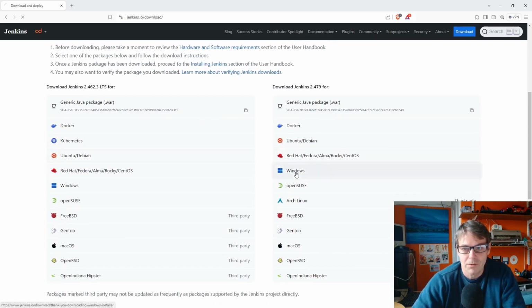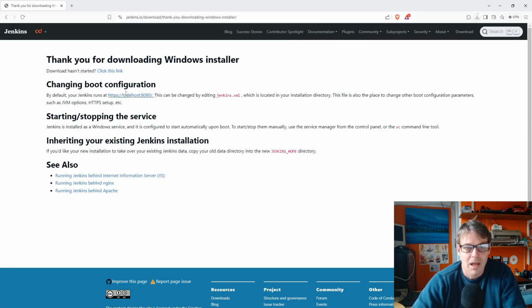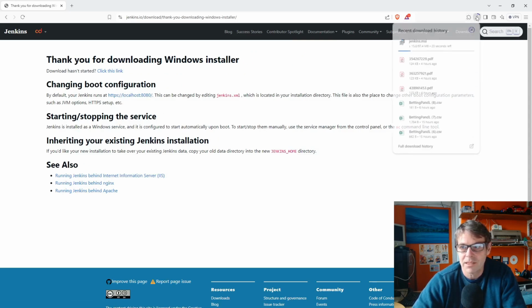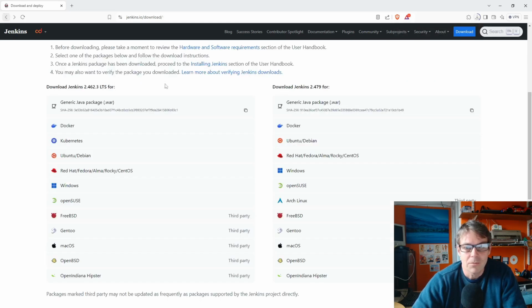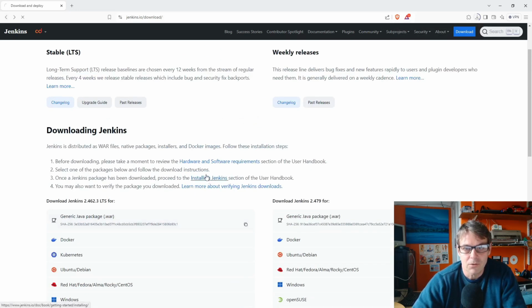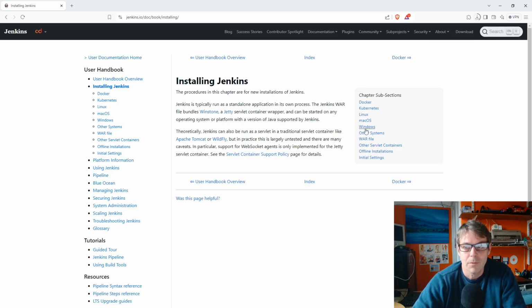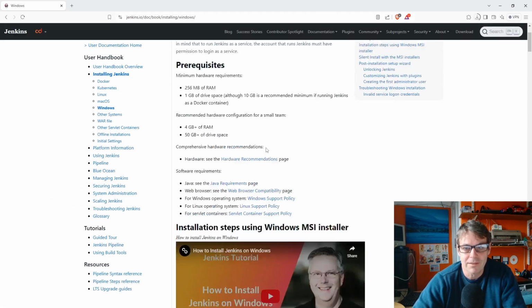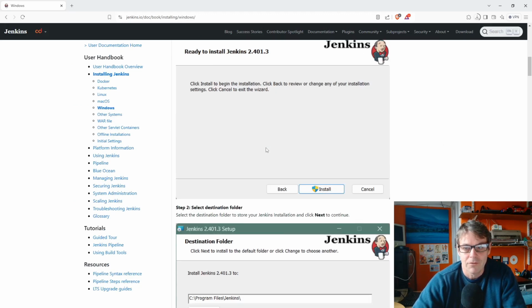So I'm using Windows here, so I would go to Windows and it's automatically downloading the link there, so I'd just run that. But I've already got it installed, but there are some instructions for installing it also on this website. It's probably worth having a read through this because there's a few steps for installing.